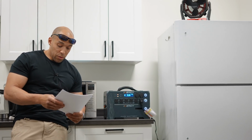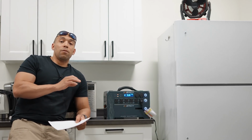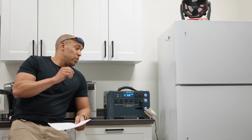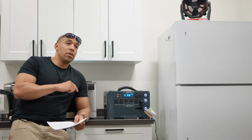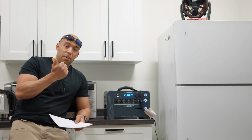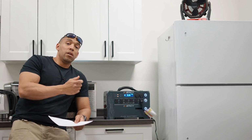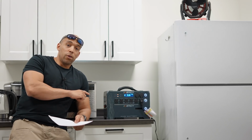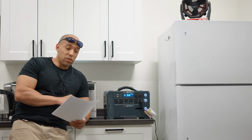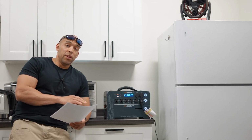Okay, so there's lots of options there. You can use panels from multiple manufacturers. In fact, I have multiple panels that I've used at the same time on this. I've used the Power Foam and the Inergy links concurrently to double up my power with no issues whatsoever. As long as you're not exceeding the 90 volt input threshold, then you're going to be fine.